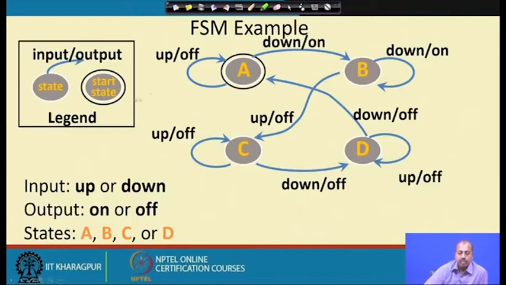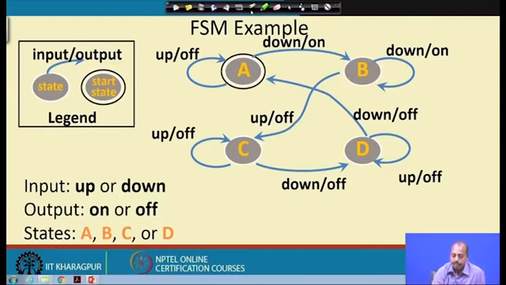Now, in these notations, there are some symbols. A state is normally drawn like this, and if it is put within 2 concentric circles, like here there is another circle surrounding this state name, that is the start state. So, in any arbitrary state transition diagram that you draw, this indicates the start state.